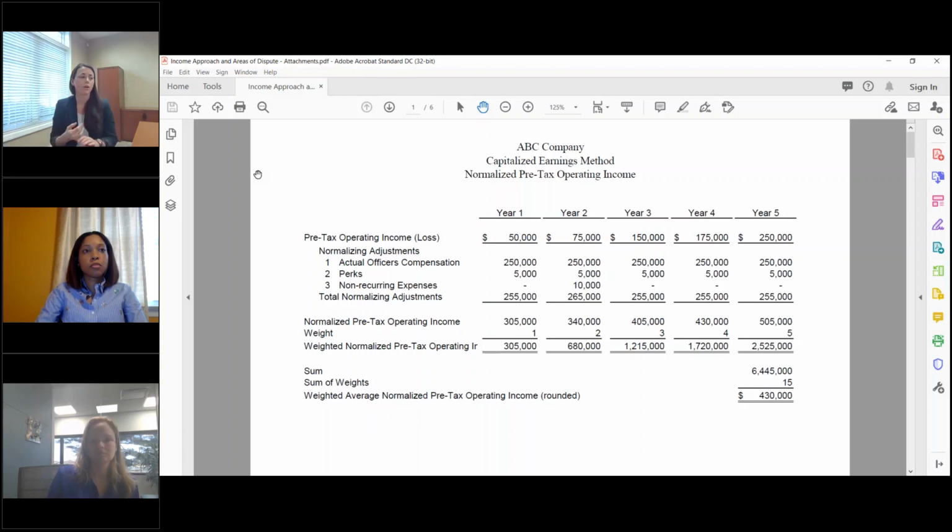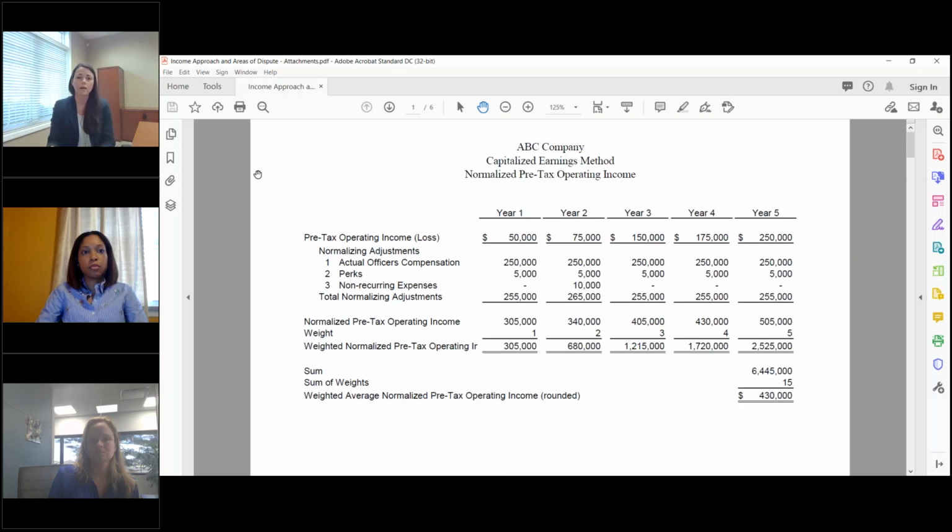A large professional fee, if there was a lawsuit and they had to pay out, maybe some startup expenses. Again, looking through the underlying records would really shed some light on how we find those items. Once you have your normalized earnings for the historical years, you next determine the weighting and how to weight that earning stream.